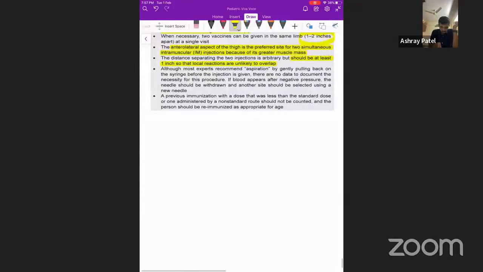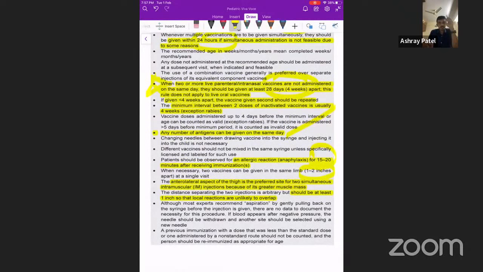So that's it, guys. I think I've covered most of the major vaccines that can be asked under immunization. Most of the important viva questions that will be asked, I have tried to cover. Fine. So most of the vaccines and the basic questions that will be asked are covered. You guys have to invariably know the national immunization schedule and the IAP schedule.